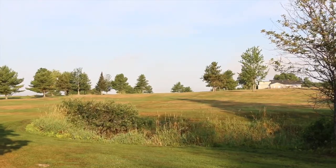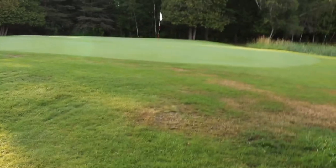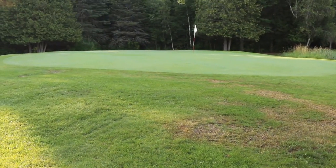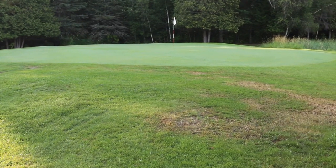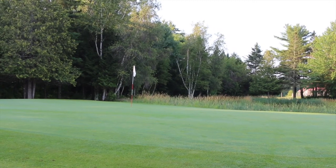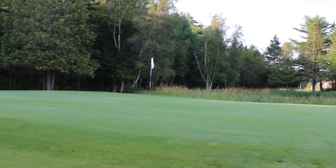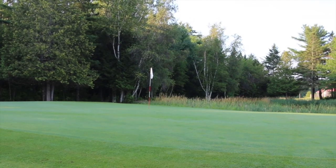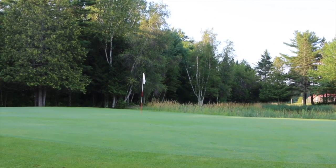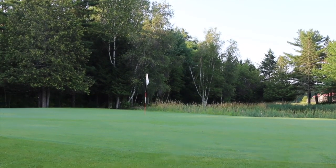Well, I hit it off the toe and hit these little trees and ended up right here, and as you can see, the flag. So I got a little chipping to do, and hopefully I can get away with a one putt. Cracked me up. I actually chipped on and left myself probably about 10 feet short, and couldn't believe it. I ended up making the putt for par, which is very rare for me on this hole. So very pleased. Off to a good start.